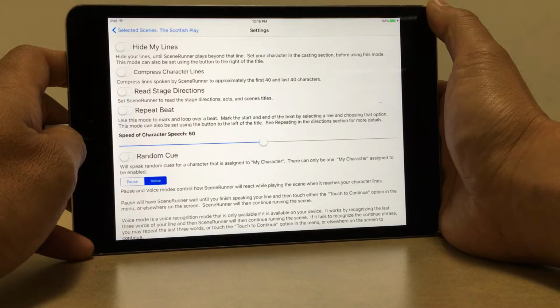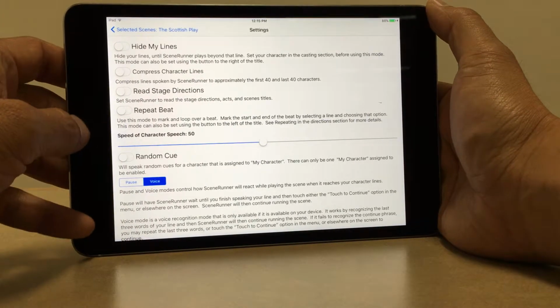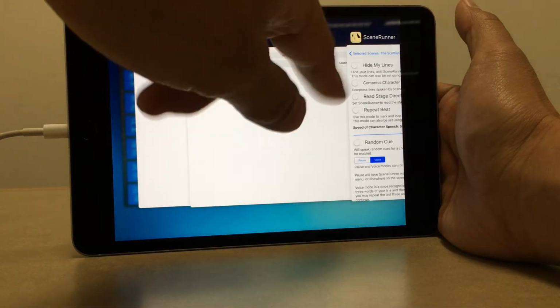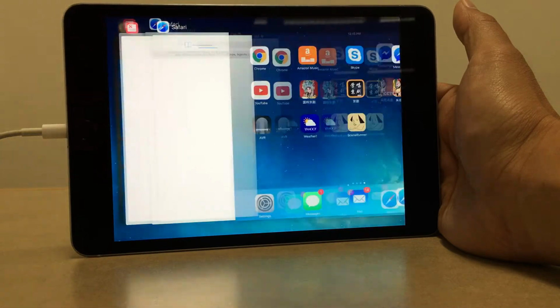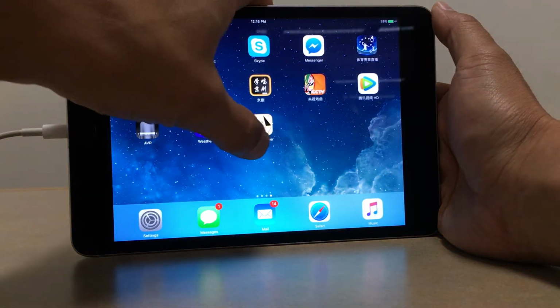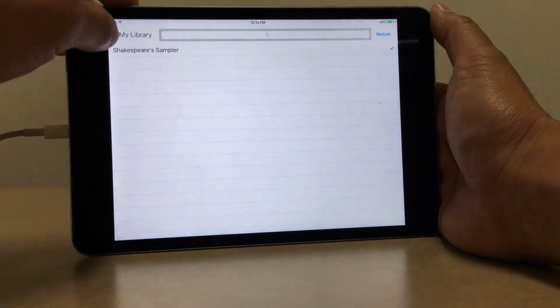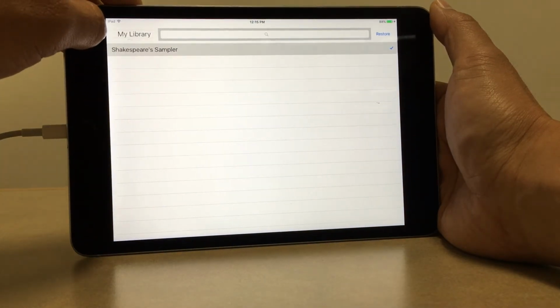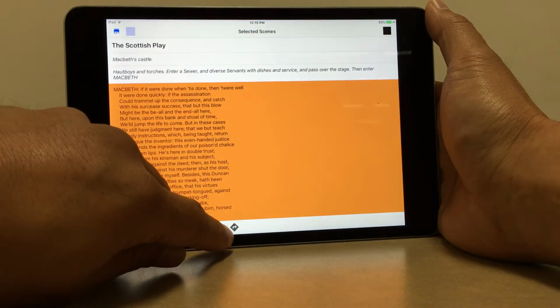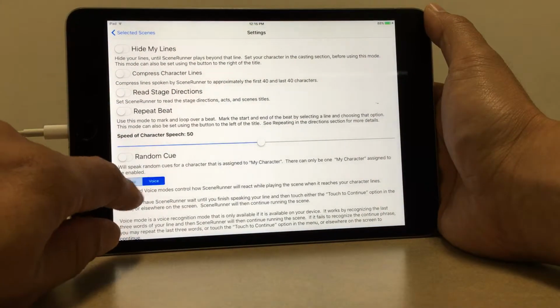And on iOS devices, to reset, you'll double-click the home button and you'll see SceneRunner. You can just swipe that away, reset to something where the internet's available, and click again, and that should then be available. But if it's still not available and you have an older device, then we have a pause mode, and I'll show you that now.